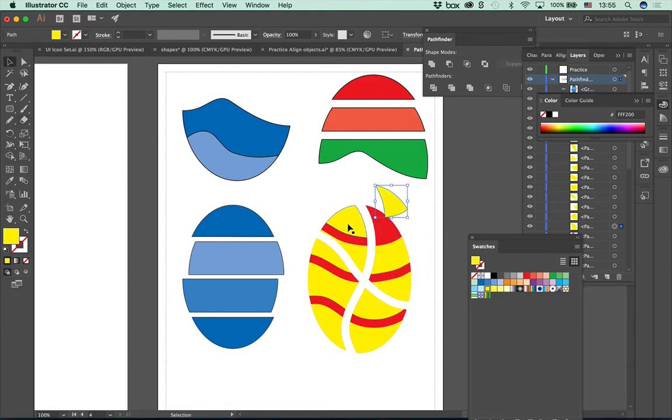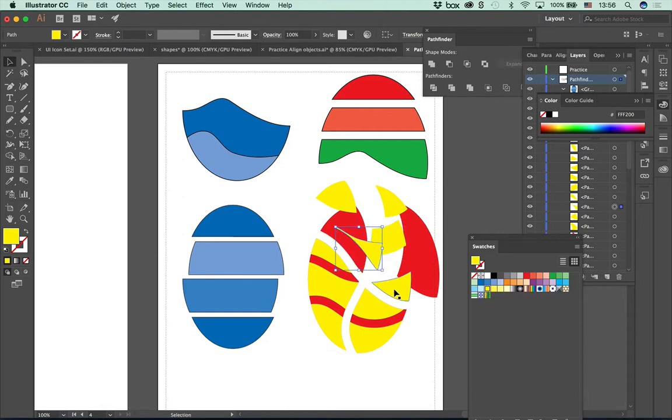So now look at that. This is one, this is one, this is one, this is one. So you can create so many different looking shapes using just the eraser tool. How cool is that? And then you can even animate them later. You can do so many little things with them. And then you can have a little logo and all kinds of stuff like these and a symbol and things like that. Does that make sense?